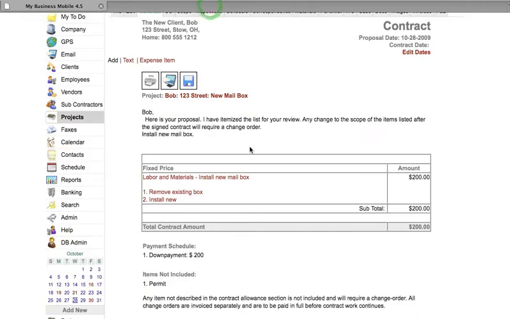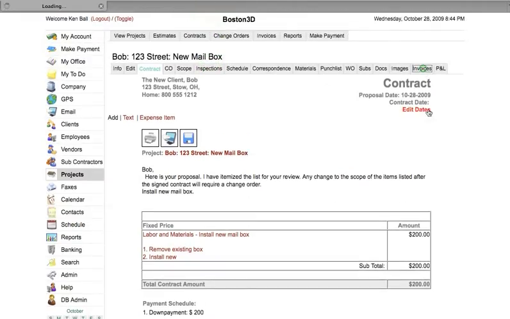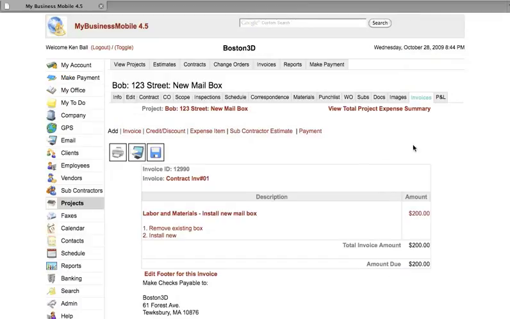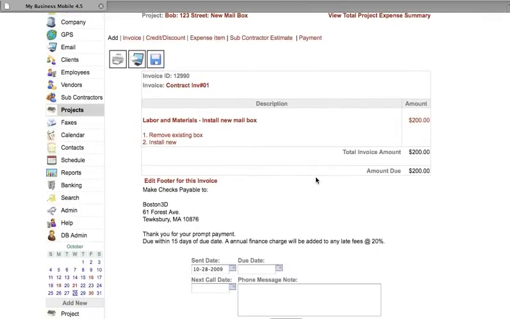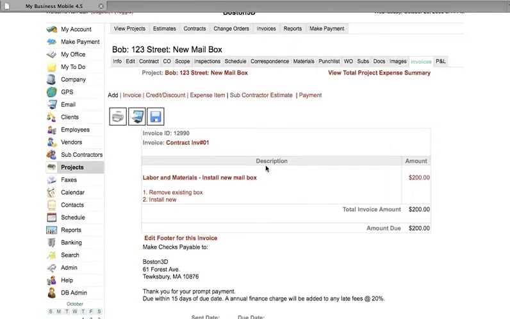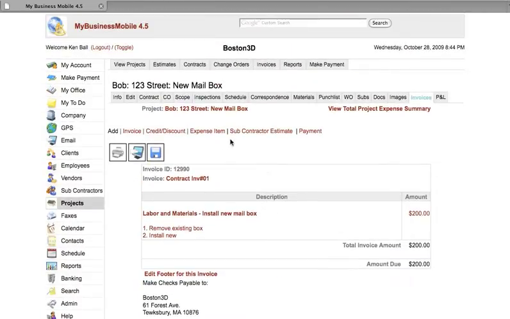I also, at this time, have my invoice completely set up. So I could at this time actually print my invoice and take it with me to the project, or I could go and do the work. I could print it and mail it to him, or I can email it to him. Either way, it's ready to go. It's really that simple, from the first phone call to the final invoice.